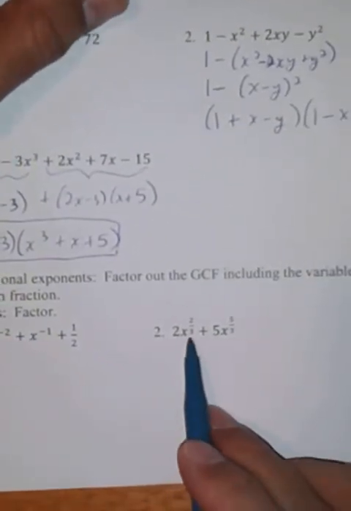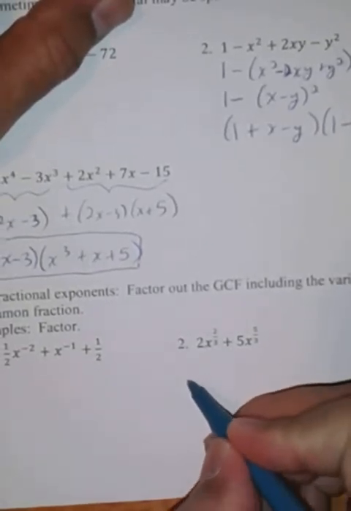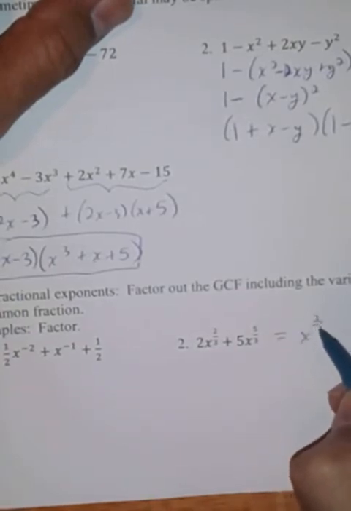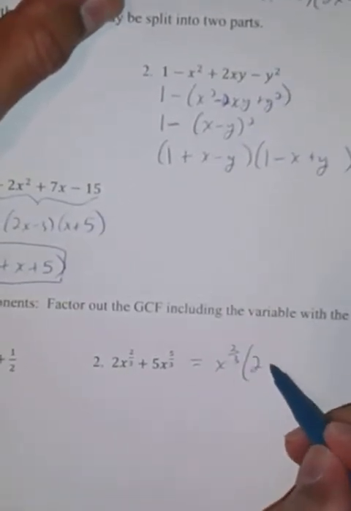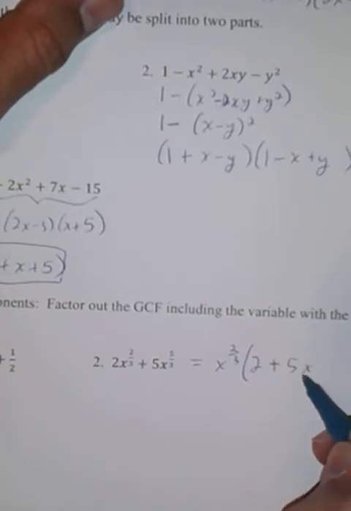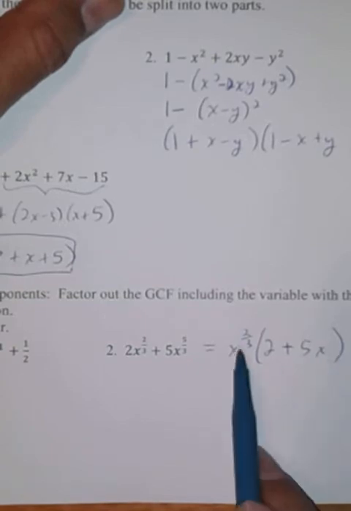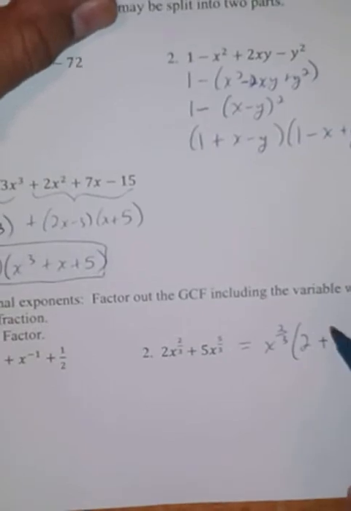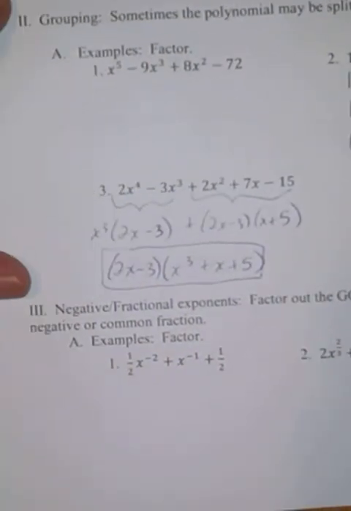I'm going to do this one. Okay, so on this one I would factor out x to the 2/3. So if I factor out x to the 2/3, by the way, factor out means that you're dividing it out. Yeah? So if I were to factor out, that would leave me 2 plus 5x. Okay? X is x to the first power, which would be 3/3. And if you were to multiply that back, it would give you the 3/3 plus 2/3 would be 5/3. And that would be your answer right there. Okay? And I'll leave the other one for you. And of course, we'll see it in class together.